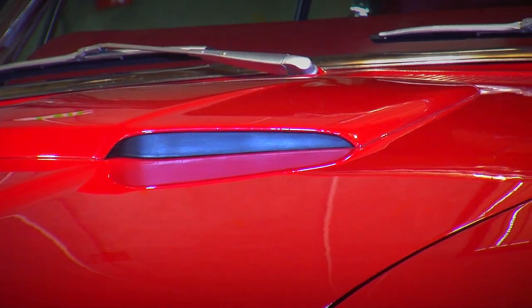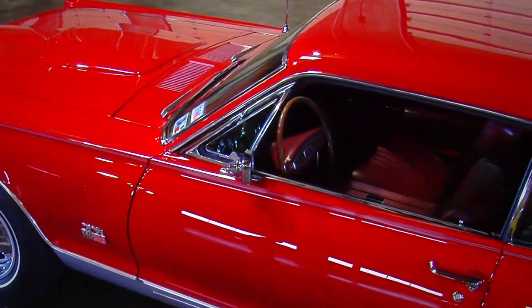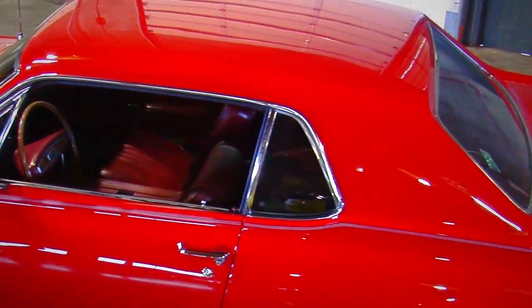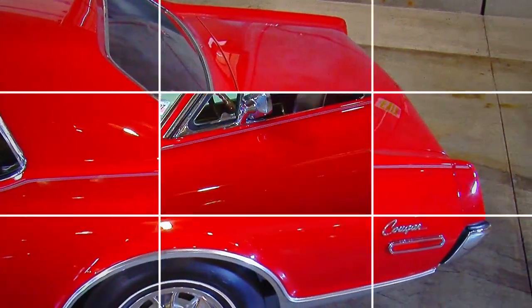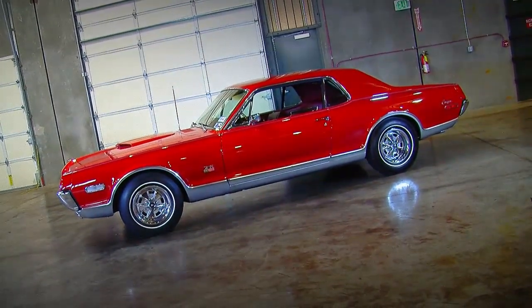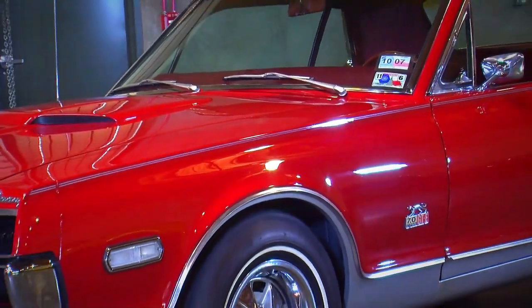And initially, if you ever get to see these, the 427 and 428s had different hoods. So this one has the correct 427 Power Dome hood on it. The car came with two-tone paint. There's a molding just below the belt, kind of around the lower third of the car, and your two-tone options would break at that point. This one is red, and the bottom part is silver.